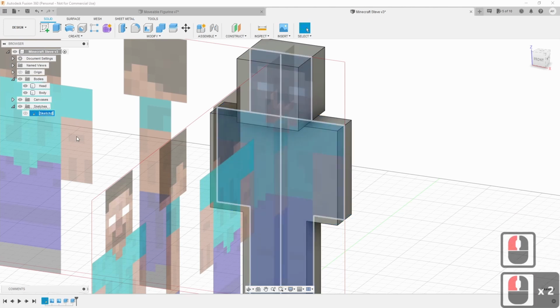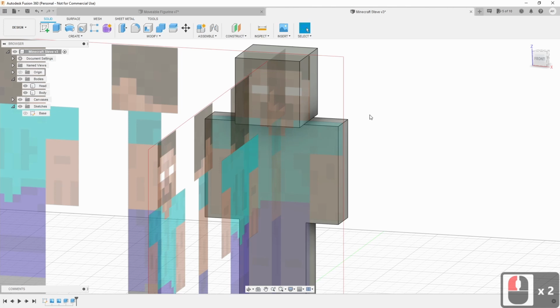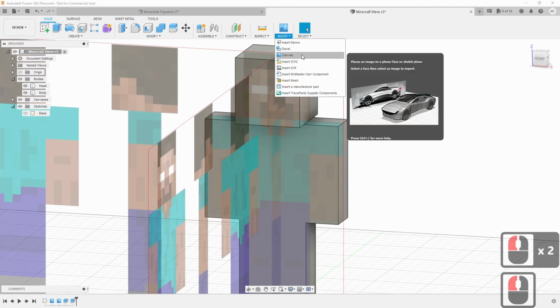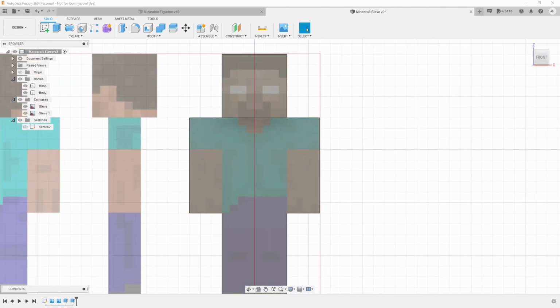Now, let's get on to a bit of fun. We're going to decorate Steve. Now, if you have a custom Minecraft skin, now is the time to insert it as another canvas and put it over Steve. I'm just going to use Steve for this tutorial. But as you saw beforehand, you can do something like make a custom Finn or Zelda or any other video game character you like, or if you've got one that you've just been using for Minecraft and you really like, now's the time to do it.